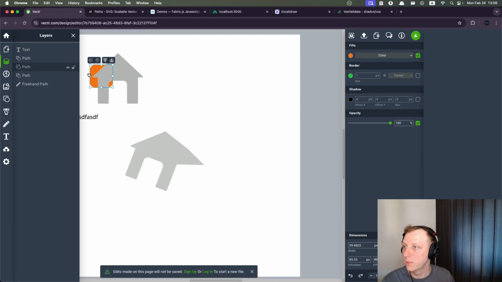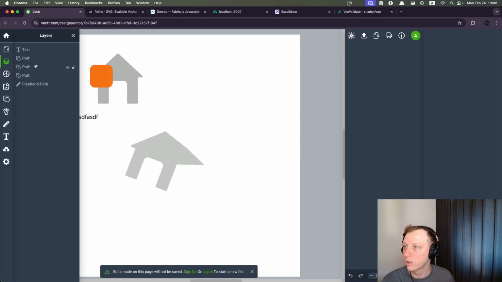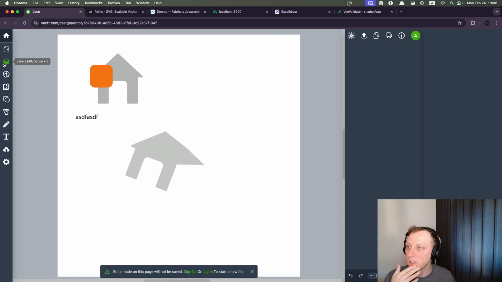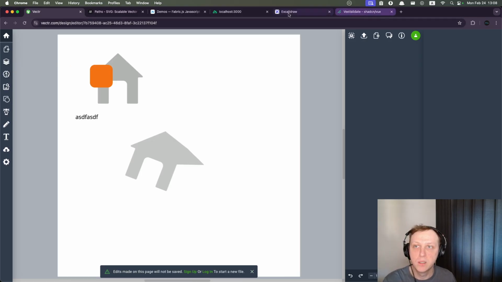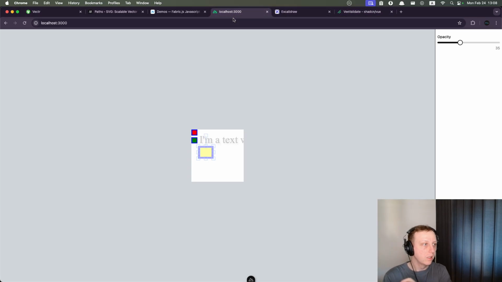So this one is a path. If I move it on top of the other one, I can just drag and drop it, and it will change the layer position. This is also something that I want to have. We will keep taking inspiration from other tools to create our SVG editor. Okay, let's start.